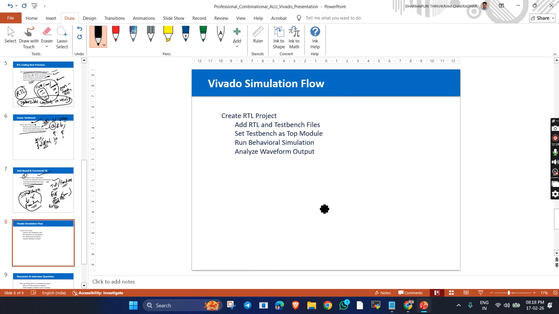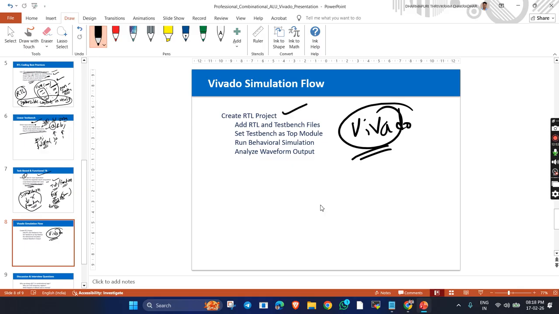Now the Vivado simulation flow. In every interview they will ask about whatever tool you learn, so learn it perfectly. Let's take Vivado. They will ask a basic question like, please explain the tool flow: how the tool starts and how it ends.